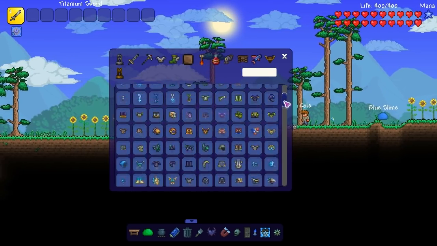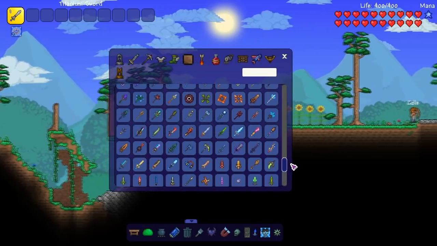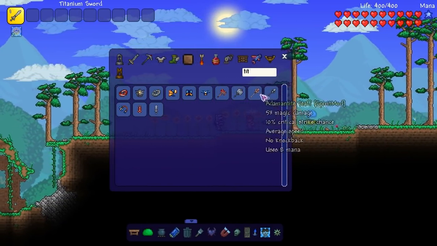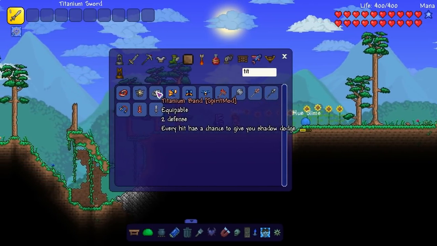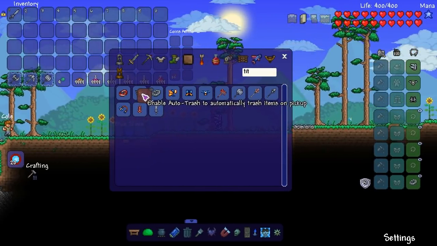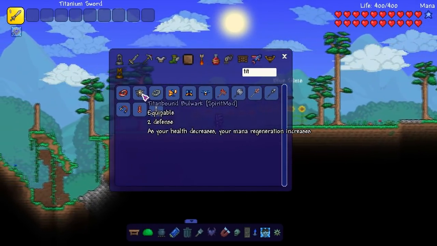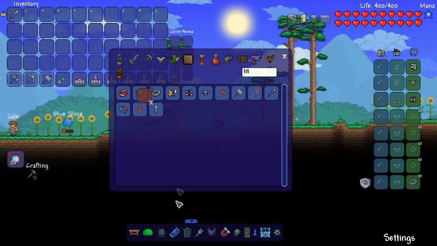So there's a bunch of stuff here, obviously, but we are getting geared up to fight a certain boss. So we're gonna type in titanium and see if anything pops up. Titanium staff, there's a staff. Titanium band: every hit has a chance to give you shadow dodge. Sure, I'll take it. What's this? Titan bulwark, increases mana. Yeah, it's fine.